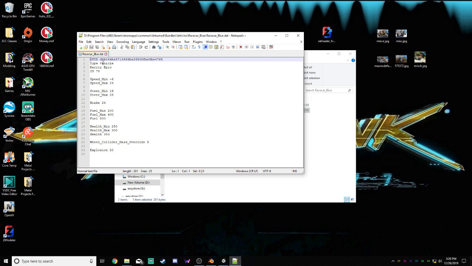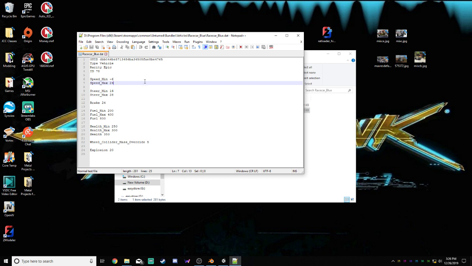You can determine what vehicle or what type it is, so vehicle, helicopter, yada yada yada, boat, stuff like that. You can determine the rarity, you can set the spawn ID, you can set what speed minimum and speed maximum is. 24 does not mean that it goes 24 miles an hour. In game, the speed setting of 24 makes it go 60, I think 65 miles an hour. You can only set it so fast right now because they kind of messed it up.